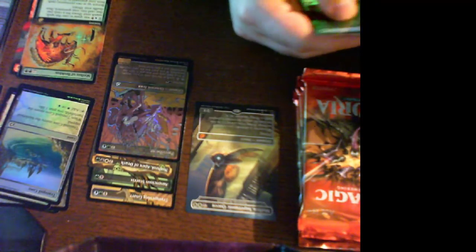We got Migratory Greathorn, Tranquil Cove. I'll separate out the tap lands. They're nice. Capture Sphere, Fertilid, Rooting Moloch, which is a pretty good uncommon that I've enjoyed playing with. Bastion of Remembrance, I did not care for.